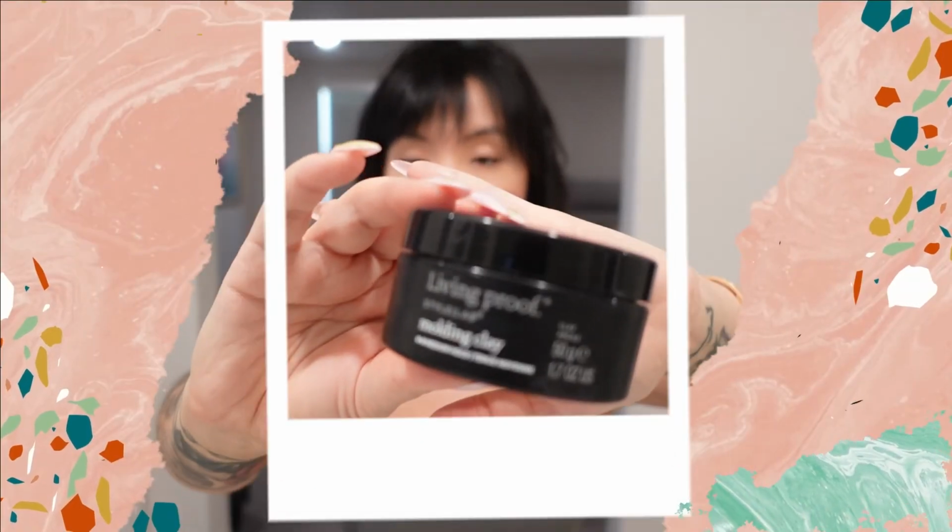And finally, for hair product to hold things a little bit more, I go in with this Living Proof molding clay. It's just a drugstore brand, but I love it. It's not super sticky. It doesn't feel like I have anything in my hair. As you can see, I'm using just a teeny tiny bit, and I'm just tossing my hair like that, giving it a little more texture too. But because we curled it, it's not fuzzy anymore, which is great. It's more smoothed out, and this helps smooth out even more. And I like to tuck one side into my ear.